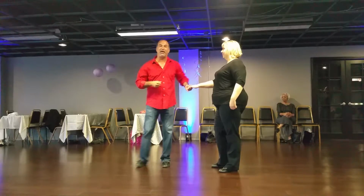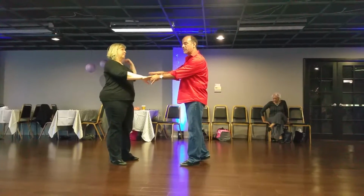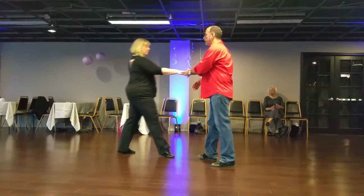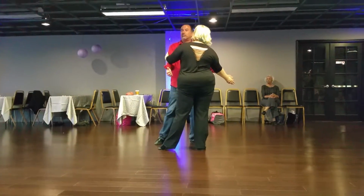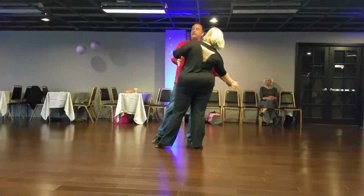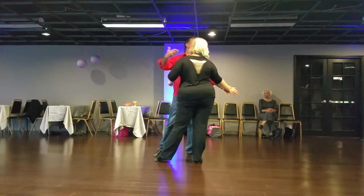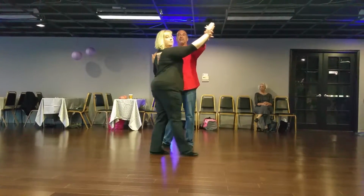We then applied the same thing to a whip, but because we're doing a whip with an outside turn, it's a slightly different position with the hand. 1, 2, 3, and 4. I want to take the hand down and out to let her know that we're slowing down the motor. Leaders, be careful. Some of you want to pull too much. Followers, when you shape this, you want to shape away from the hand. So as the hand comes up, you shape away. Guys, slow down the turn.